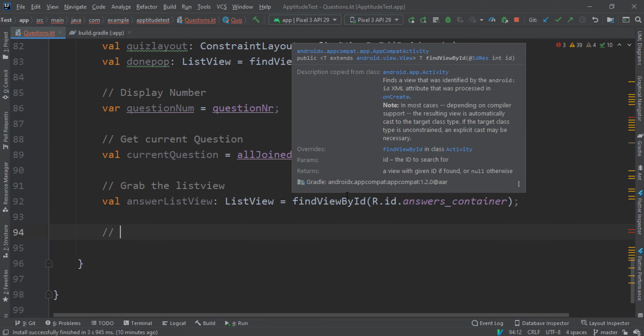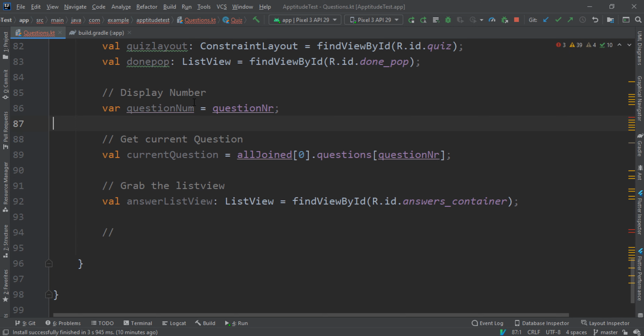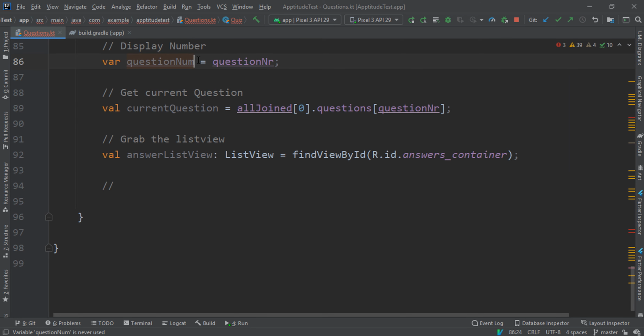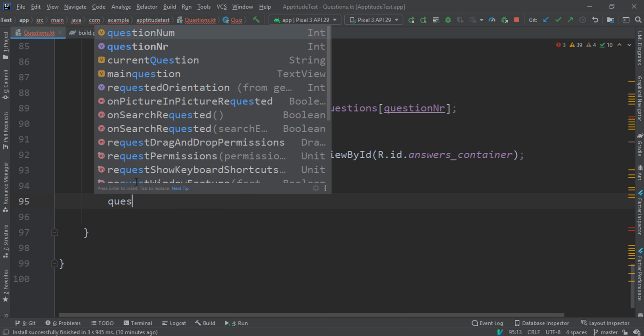Then, because this is still going to be 0, just like I told you that we have a question number of 0, we now have to increment this number to 1. So we can say increase the display number to +1. So we can just increase that to 1.